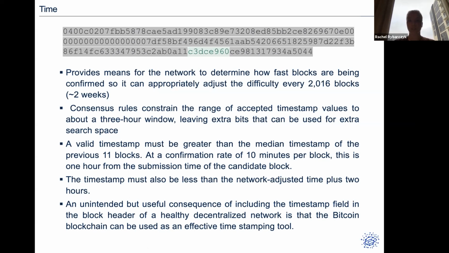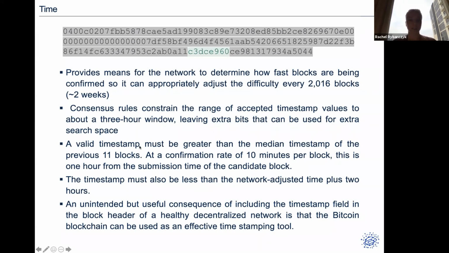Also, here we're using epoch time, which is just a way to format time. Instead of using year, month, day, we're actually just using the number of seconds. And it's the number of seconds since January 1st, 1979, which is a very common way to express time in computer science.